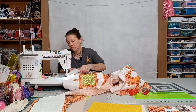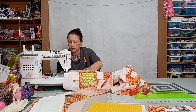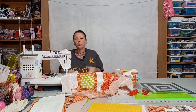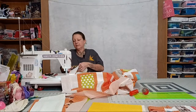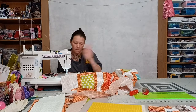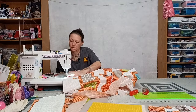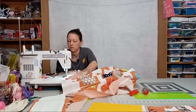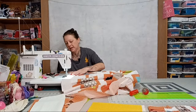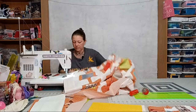But yeah, when it comes to long arming, I do a lot of stuff. I have a few people that only want me to show quilt, so I only show quilt for them. So it's rulers and free motion and everything all in one quilt. And they usually put my name on their quilts when they enter them into their shows.